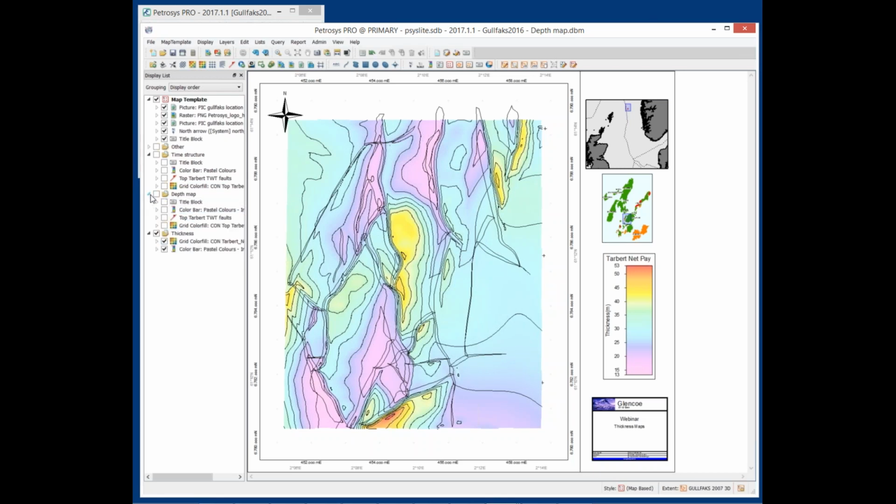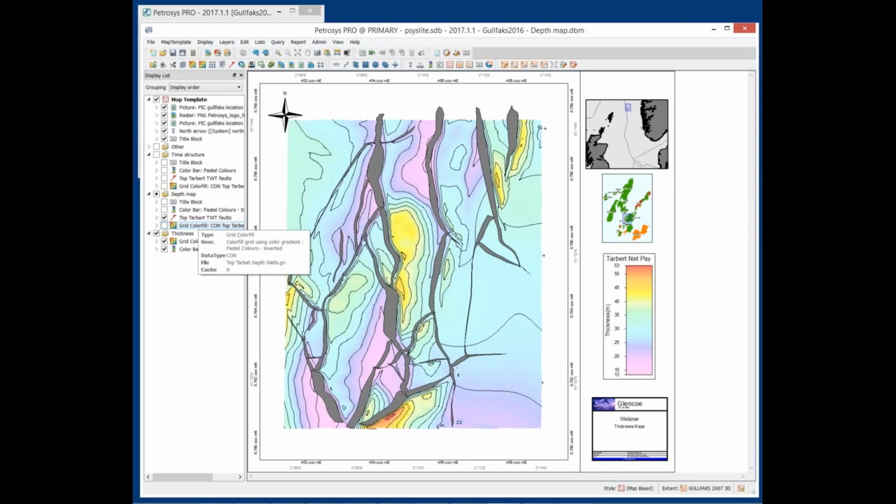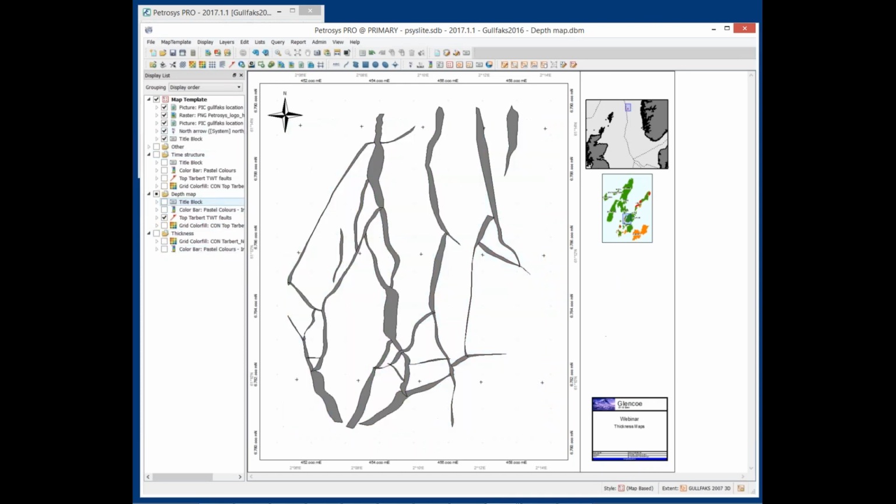So now I have the three different webinar outputs for time structure, depth maps, as well as the thickness maps. I can also turn on our top Tarbert faults so you can see them overlaying on top. I can make those different items for display in one single list here, and just turn things off and on as I need them.